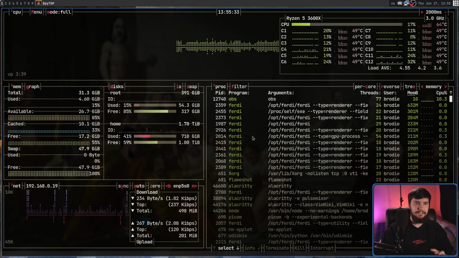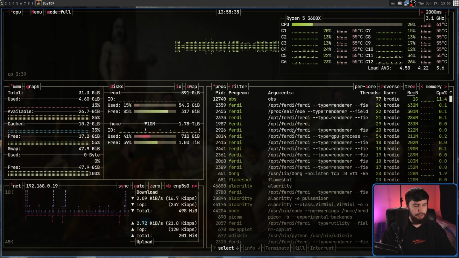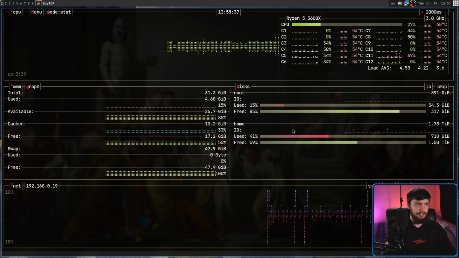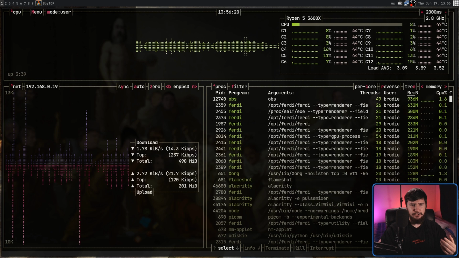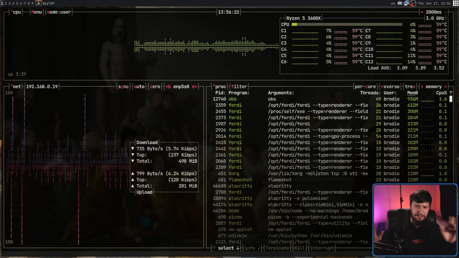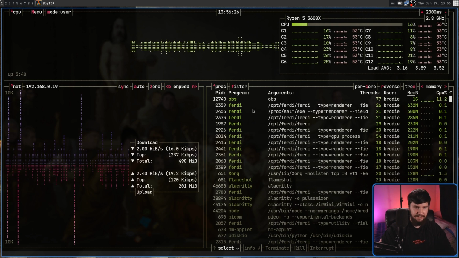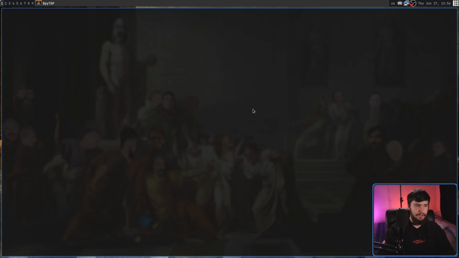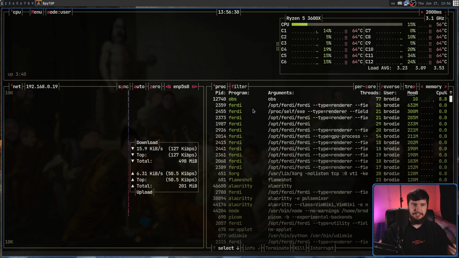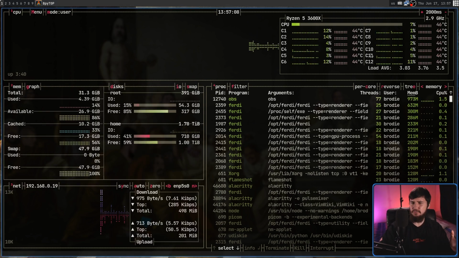So if you go and actually hide any of these sections, you will also have another layout, and that layout is going to be called the user layout. I would like to have the option to have more user layouts, but having at least one there is perfectly fine. Also, if we do have a layout selected and then we quit out of the application, it will remember the layout that we were previously using. So the CPU section hasn't really changed. There's a couple of layout changes here, but for the most part, it's exactly as it was.